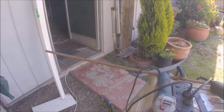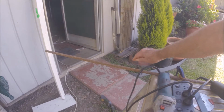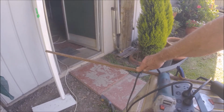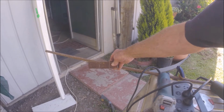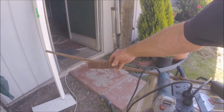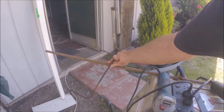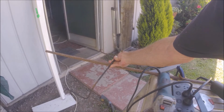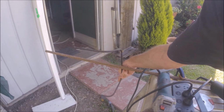My first job is to make two supports, ground supports, for the two vertical uprights of the archway. And I'm using 15mm mild steel bar here, cutting the two by 300 mil lengths. And some 30 by 30 scrap angle, cutting the two pieces 55mm wide. And from this scrap here, I'll cut a couple of 100mm lengths so I can weld to give some support for the concrete so it don't twist and turn.